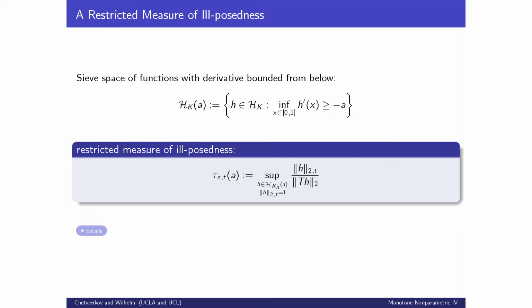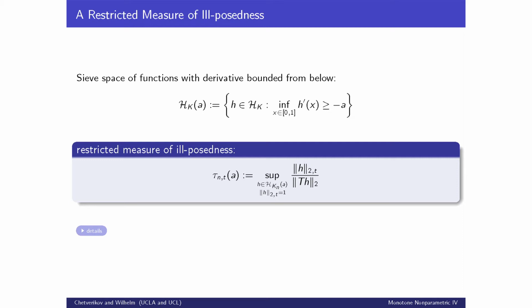So making A larger and larger makes this space larger and larger, and that will increase this ratio. On the other hand, making A smaller and smaller would decrease this tau, and the big question is, how much smaller can you make this tau relative to the original tau without the constraint, so that maybe the performance of the estimator is not as much deteriorated by this tau going off to infinity, because the new one is smaller. In fact, we will be able to show that this tau will be bounded.